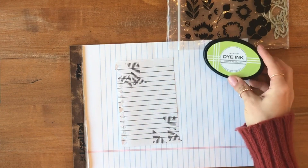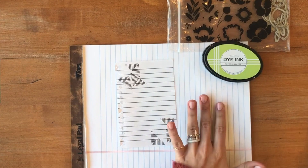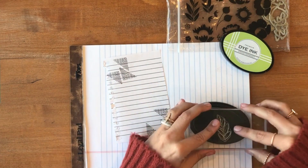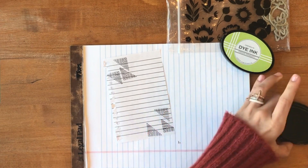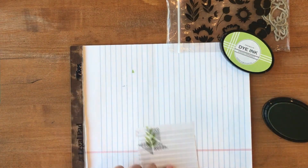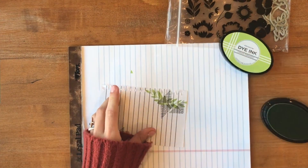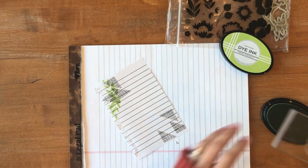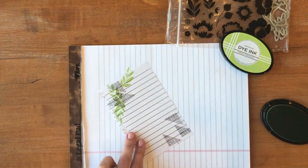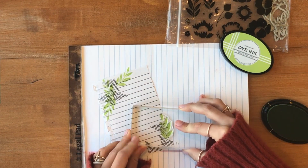I'm using smoky gray and just stamping that one triangle pattern repeatedly on those corners to create a miniature focal point. I'm not being too careful about creating anything specific because I know I'm going to be covering it up later on. Next I'm going to get out the Grand's Garden stamp set and use the smallest leaf image from that set along with green parakeet ink. What you're going to do is stamp right over top of the textile impressions we just did and enhance those corner focal points just a little bit more.